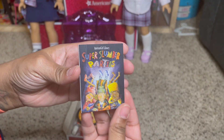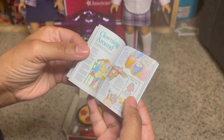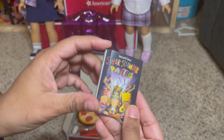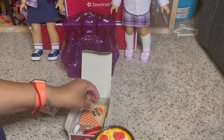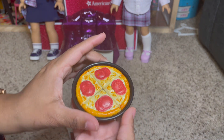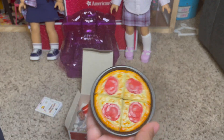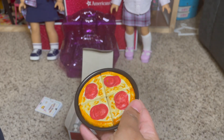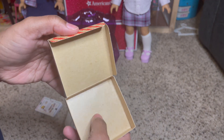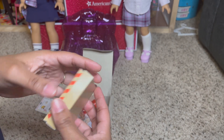In here is your book — it's called Super Slumber Parties, and it's all about doing a slumber party, with little recipes. I love when they do the mini books like this. Then you get the pizza. The pizza comes two ways: you have it in the box, and you have it in the personal pan like if you're going to eat it there. The pizza from the pan does not fit into the box, so if you're going to have it on the table it just has to be in the personal pan. The box is pretty flimsy, flimsier than other boxes.